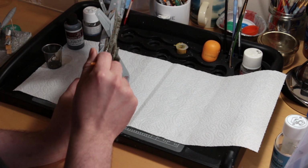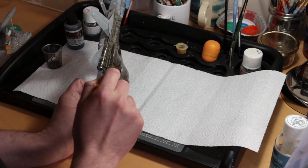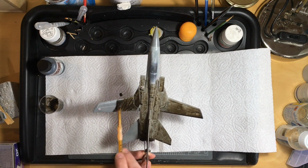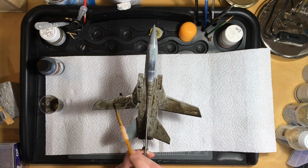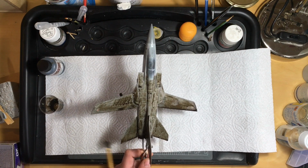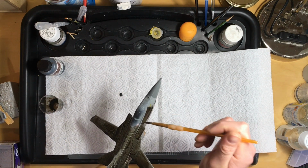So we're getting it on all the surfaces, as you can see here. It doesn't really matter which way you apply it, it's just going to go in. And the thing is that it's going to flow into the recessed panel lines and the nooks and crannies, and that's where we want it. We want it down there, so it gives the dirty effect to the aircraft. Coming along quite nicely, as you can see.